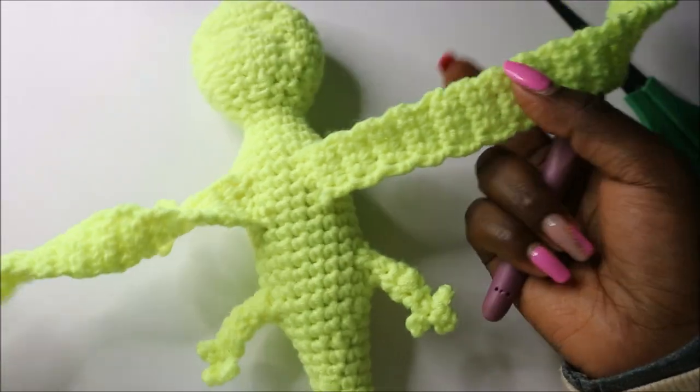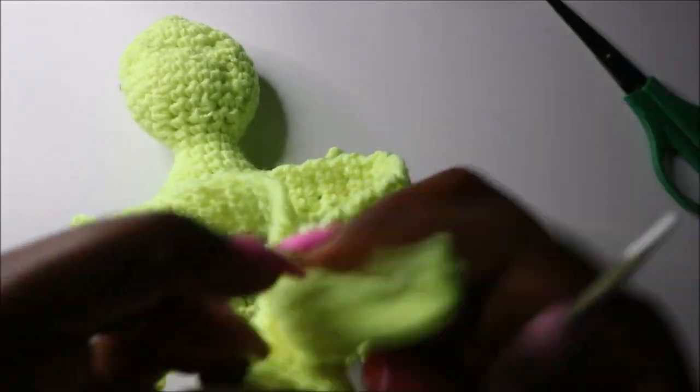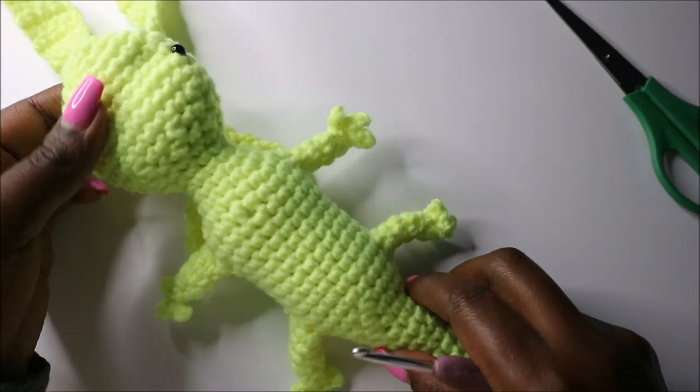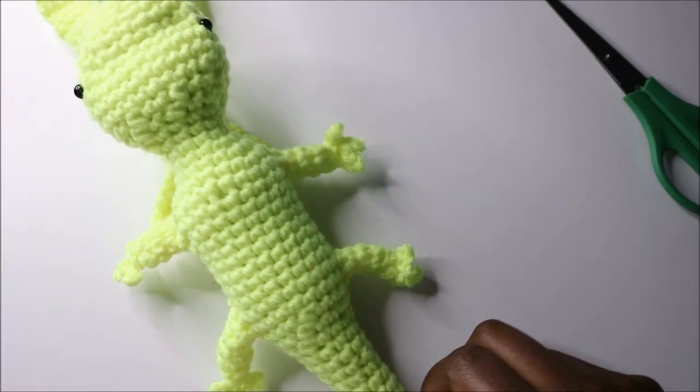Okay, so that's it guys. As you can see, this is how it looks like. So I'll be tying my cutting over here and then it will look like the gecko or the lizard is on the cutting, as you can see, so cute.